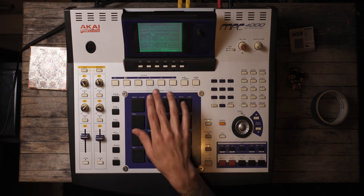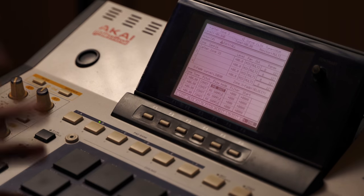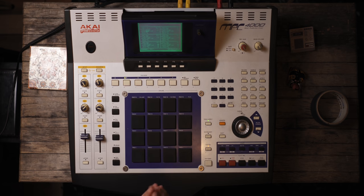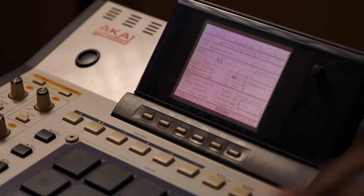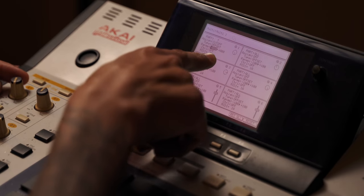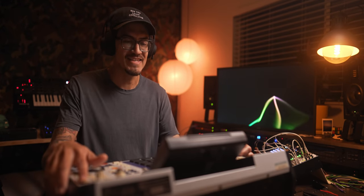We're going to learn something here. When I have this set to Zone, it's editing all samples within this program — which is the 'After Love' program with all these slices. My filter is currently set to 100 which is max. My Q-link setup is set to go to plus zero — no further than max because it's already at 100 — down to minus 80. But if I set the filter cutoff to, say, 50, it's halfway down. I can't go any more than 50 because our Q-link offset is set to plus zero, so it offsets from 50. I can then say plus 50 — so 50 plus 50 equals maximum filter frequency.